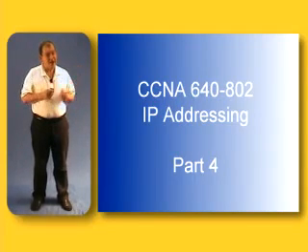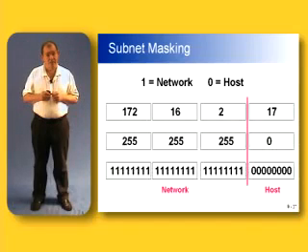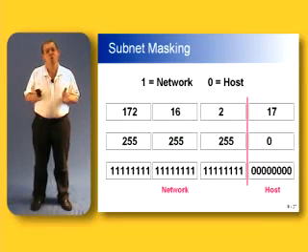Here's the same address as we had last time. Remember, the address was 172.16.2.17, and what we've done is to apply a longer mask to it. So now the mask reads 255.255.255.0. That means all ones in the first octet, all ones in the second octet, all ones in the third octet, and zeros in the last octet. And the router or PC or whatever looks at that mask and says, okay, I get this. It's 24 bits of networking space and only 8 bits of host.